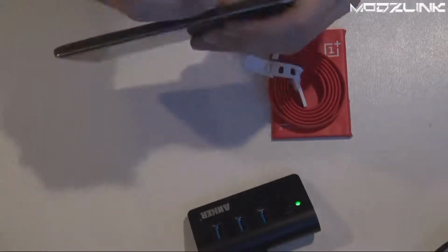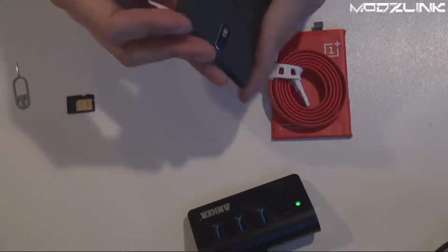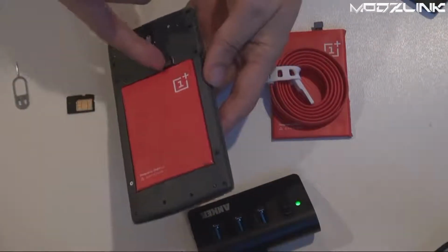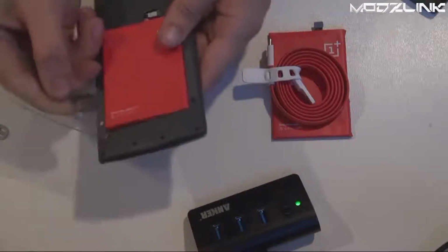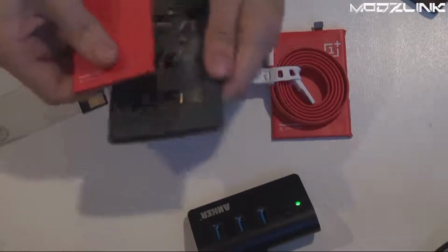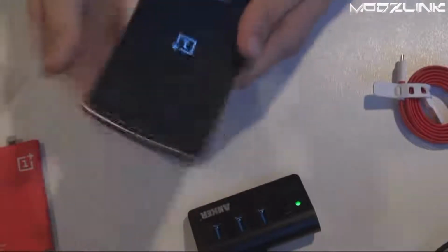If you watched my previous video, you'll know that this phone is special because it's able to have the battery swapped out whenever it needs a new one. There we go. If you want to know how to do this, check the links in the video's description, and you will see a link there to the video on how to set this up and how to cut this. Then use a credit card or something to get the battery out. This way you can easily swap batteries out. Put this back in and get started.